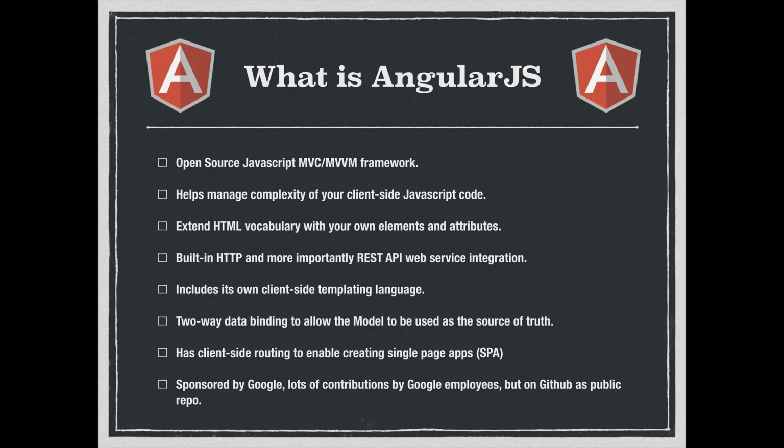AngularJS achieves all this by extending your HTML vocabulary with your own elements and attributes. Think of it as you're no longer restricted to just using divs and p tags for paragraphs and all the other stuff. You can actually create your own and link them all together with code. That makes your HTML more readable, so you can look at your HTML and actually infer what it does, which is quite a powerful feature, and we'll see a lot of this as I dive into the rest of the examples later on.